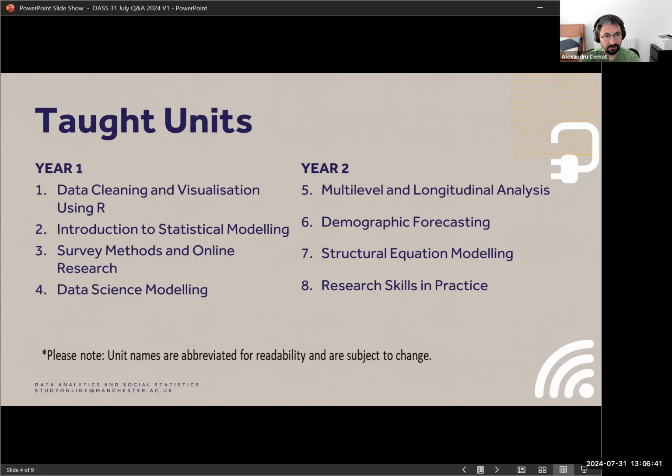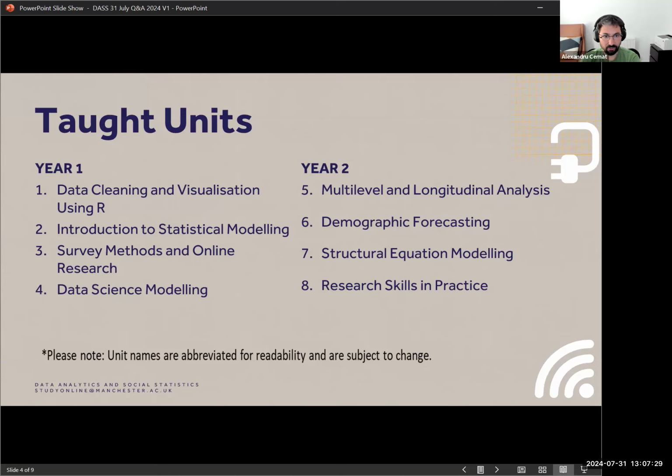Then the fourth module discusses newer statistical models like machine learning models and models we can use for prediction. There you have some of the popular techniques that are currently used in data science modeling. Then the final mandatory course is multi-level model and longitudinal analysis. This is a useful module that covers analysis for more complex data, for example when you have data from multiple countries or of students within classrooms, which we call multi-level data. Or if you have longitudinal data, so multiple observations from the same individuals, we discuss how we can analyze this kind of data and get insights from it.